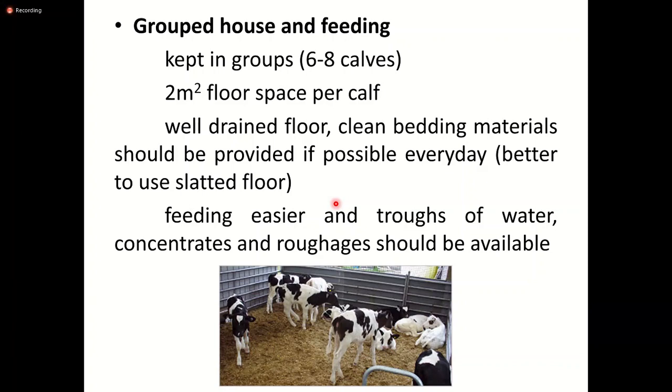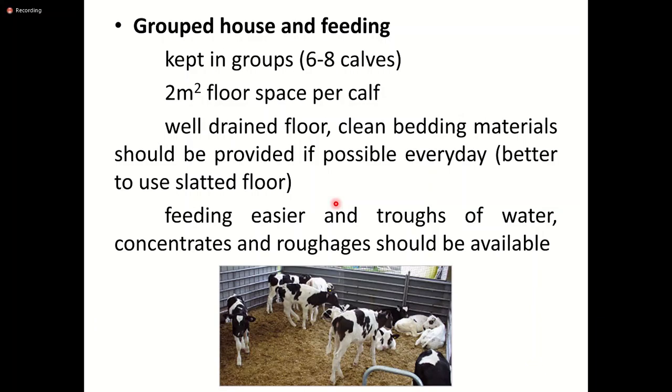And if the bedding materials is not up to the standard, what we have to do is we have to clean it and add new type of a bedding material, right? Then we have to provide the water and feeds, right? There are several places, troughs, right? So we have to use those things just to provide the water and the feeds for these animals.